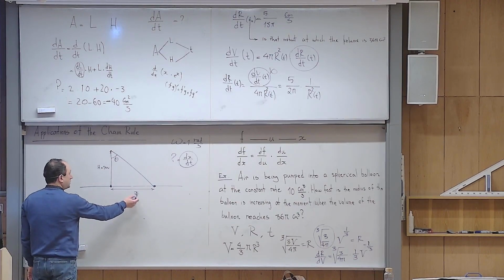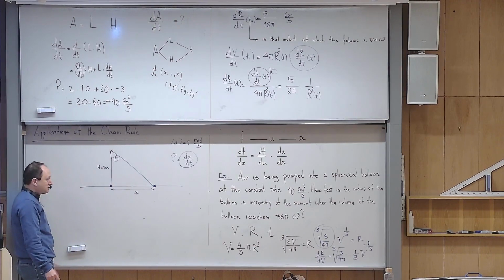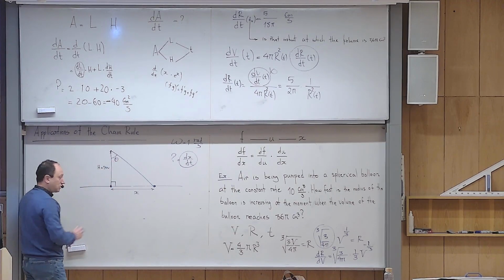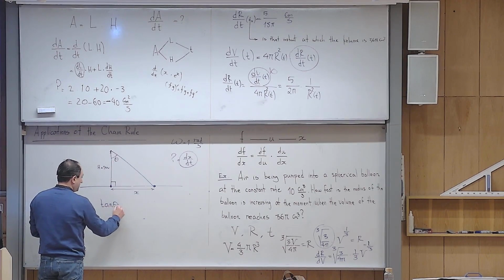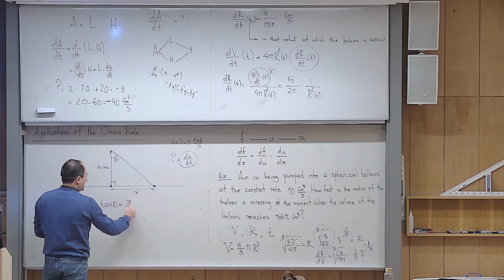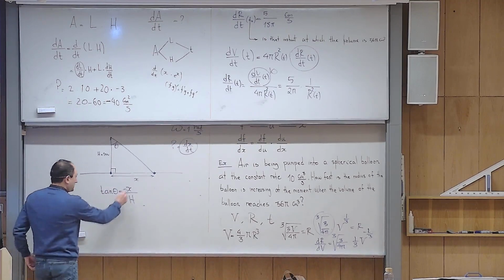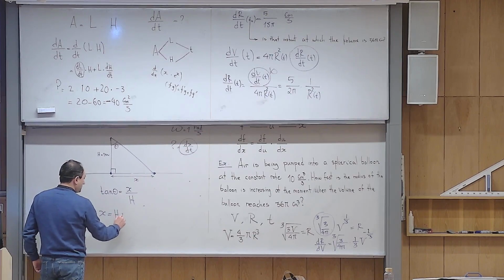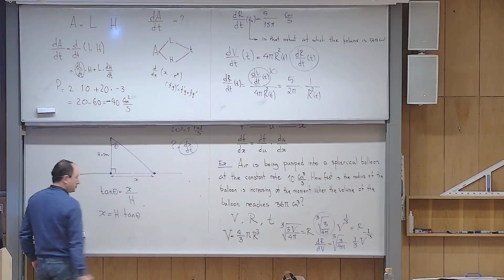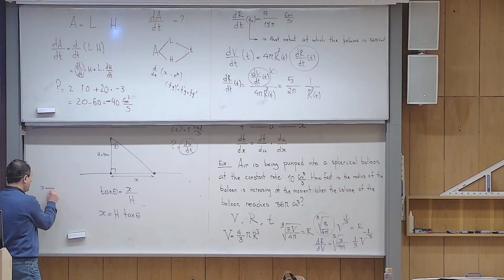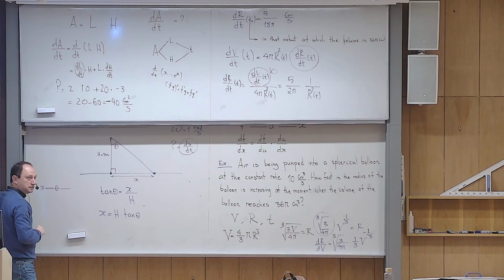But how can I find a connection between x and theta? It's a very Math 2C problem, yes? It's tangent of theta, because this is a right angle triangle. So tangent of theta is equal to what? Opposite side divided by h. Let us keep h for the time being. Then what happens? x becomes h times tangent of theta. Let us see what happens here. x is a function of theta. I see it in front of me. But theta itself is also a function of time. Yes?